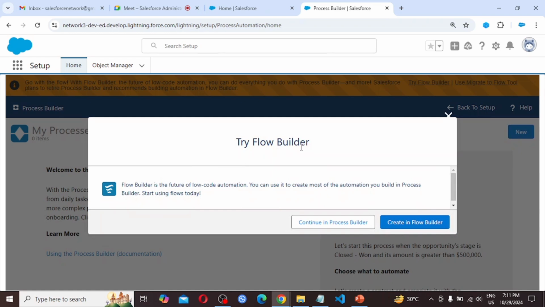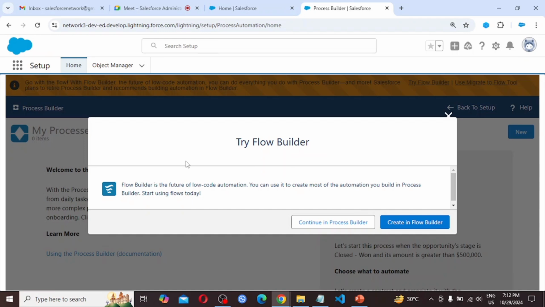Try Flow Builder. Process Builder is only supporting the legacy projects. Also for the trainings it is available. Flow is too much advanced nowadays. It is replacing Workflow and Process Builder both.